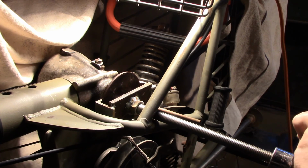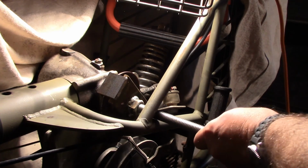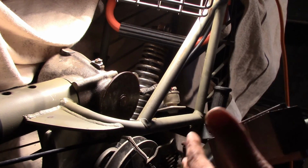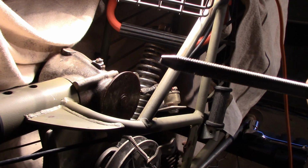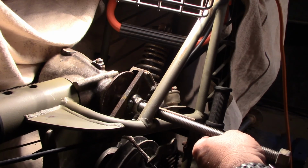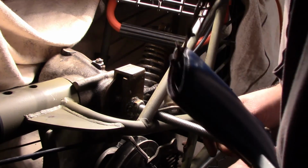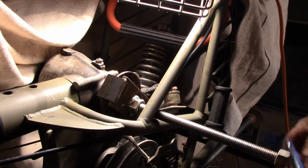Okay, I think my issue now is I've got a centering issue that's interfering with things because I saw a slight movement. We're gonna see if we can't take a little off of this to make it a little bit narrower. Okay, now I've pointed it off a little bit. Okay, let's try her again. Take a look and see if I'm only on the shaft. I do appear to be only on the shaft.